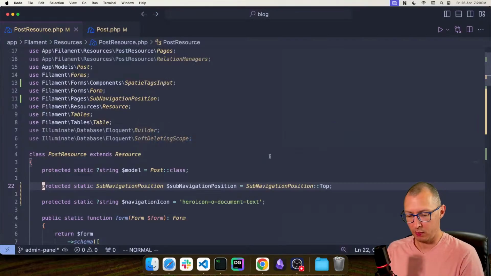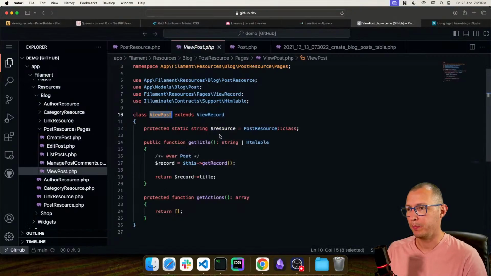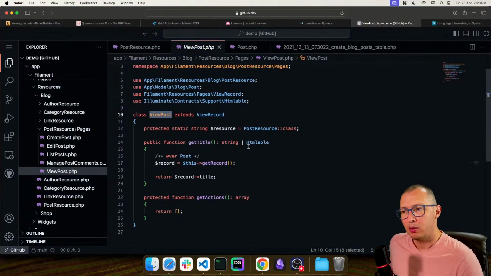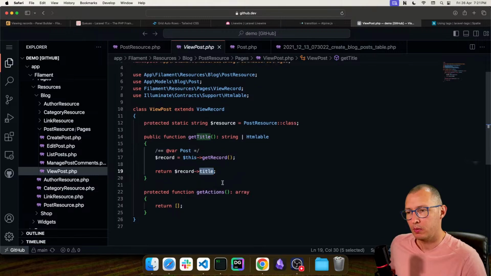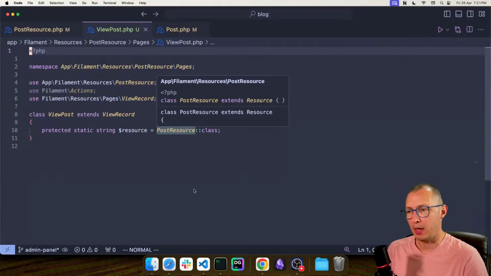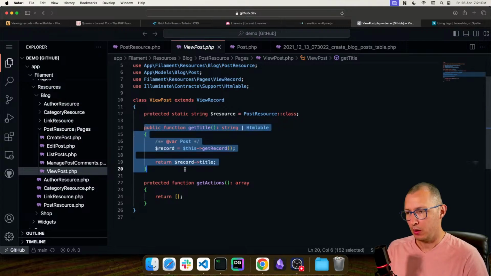If there's anything different. View post. Yeah. They have the resource, that's fine. Then they have a get title, and just returns the record title. And an empty string for get actions. So I don't need that. Let's copy this method here.